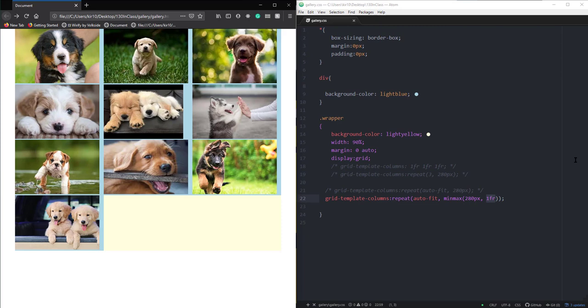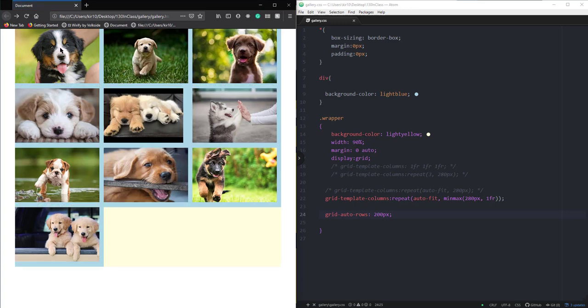All right, so let's do a little bit more adjustment here. I'm going to adjust the rows. So I'm going to do grid-auto-rows. I'm going to set a default for the height of the rows, and I'll start off with 200 pixels just to see how that works. So I'm saying what is the default of these heights? Right now the heights are taking up whatever the content is, but I'm going to redefine that. So now all of these are taking up exactly 200 pixels in height.